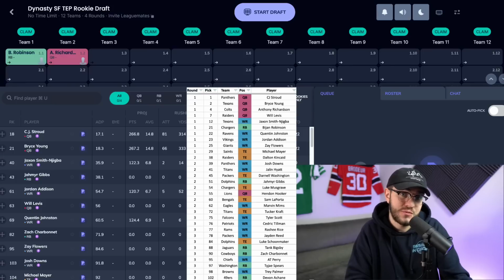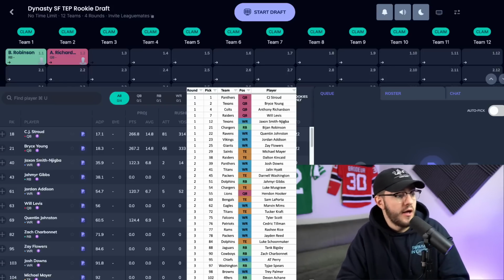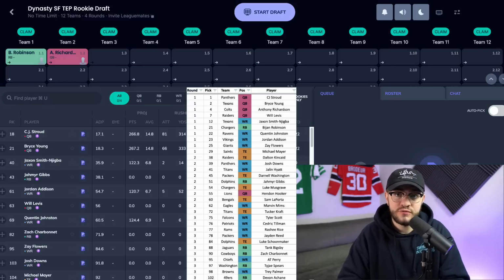You have Michael Pittman as a true number one option. Maybe they add another pass-catching option in the draft or something. So I don't know. I think Gardner Minshew starts the first few weeks in this scenario, but I imagine he gets the keys to the offense by like week six, week seven. So this is really all I could ask for in terms of a landing spot, in terms of situation for Anthony Richardson.